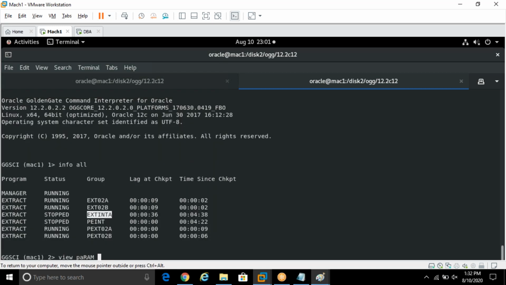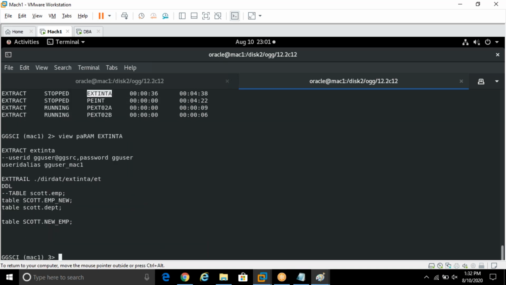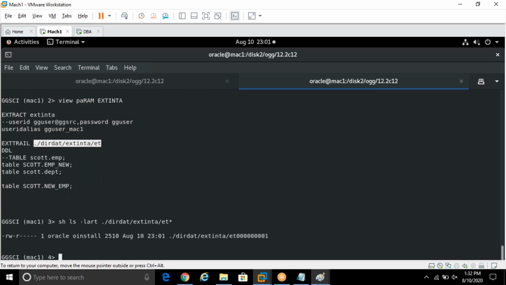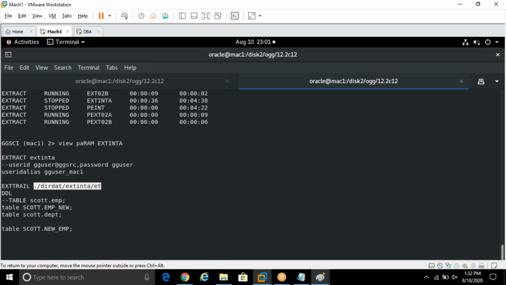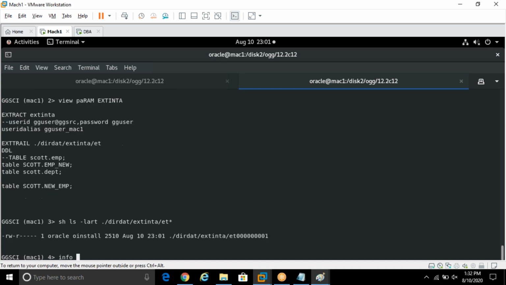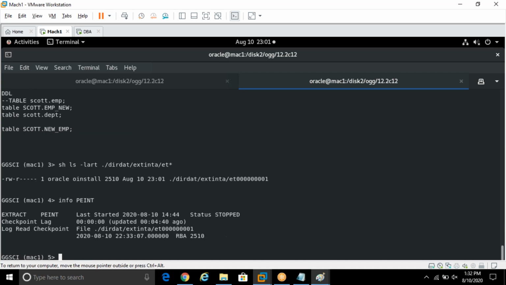Just ensure the parameter file is in place. Alright, the trail file is also in place. Great. Pump is also good, right? Okay, so now we can start.